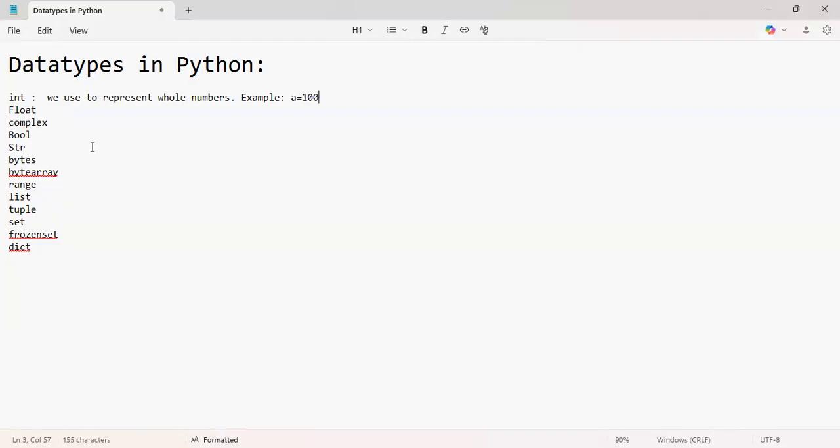This is what we call the integer data type.